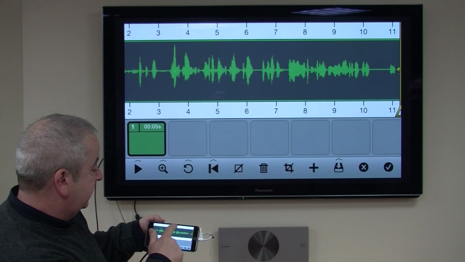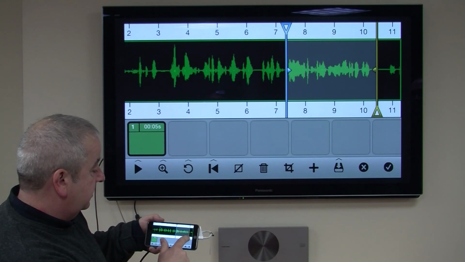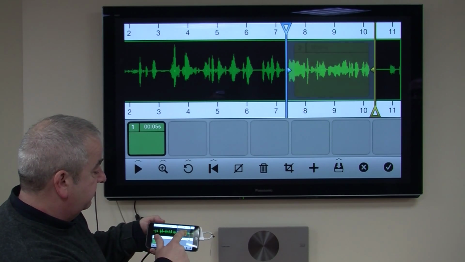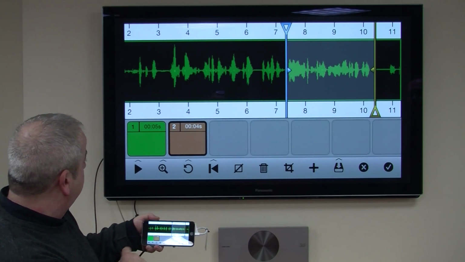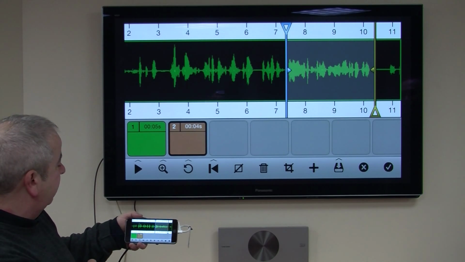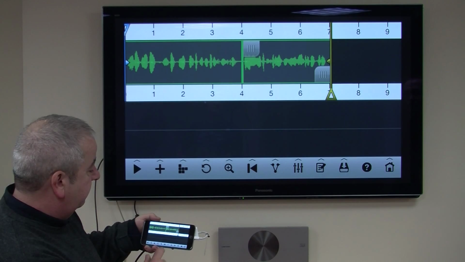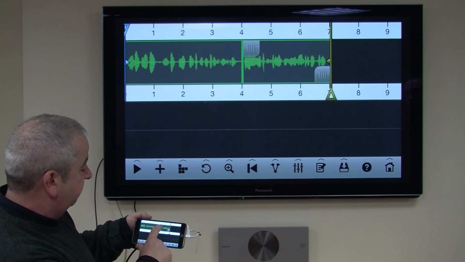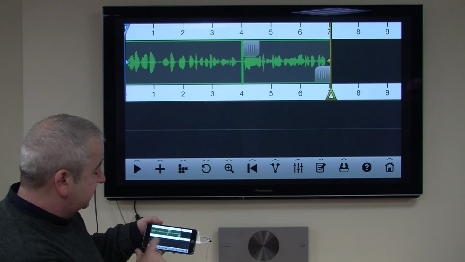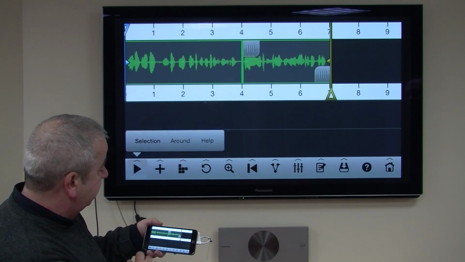Right, there we go. I can see the shape of the words there. So I just tap on the front and top, bring that down to there, and you've got now 2 clips, numbers 1 and 2. One was 5 seconds, one was 4 seconds. If I tap on the little tick on the right-hand side, it brings both of them up on the same form. But that's no good, because you'll get a little click if you start to play it there. Let's have a listen and see.